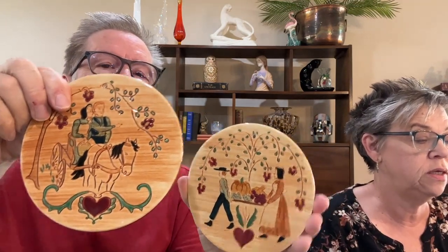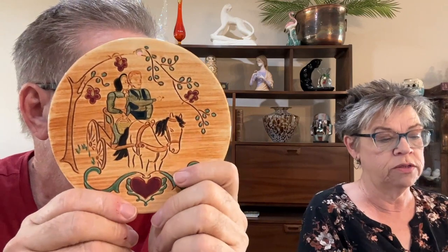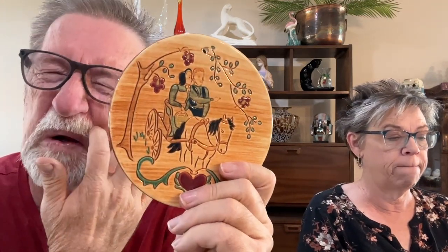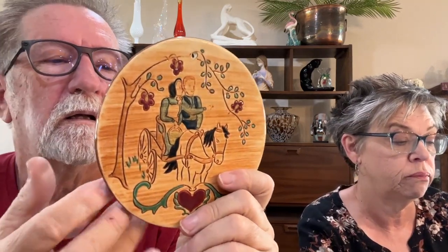We'll probably sell these as a pair, I think. I've got $1.50 on here. That's what we paid for them. And then $11. They're worth about $11? Yeah. Okay. So if they're worth about 11, that would mean if we brought them to a live sale, we would start them at probably around 8, maybe 9, at 25% off the listed price. You do the math. No, you do the math.